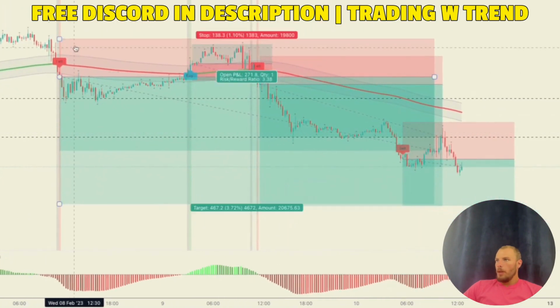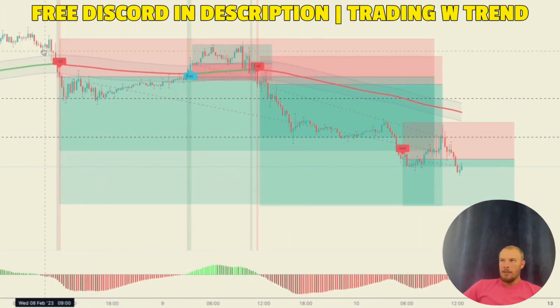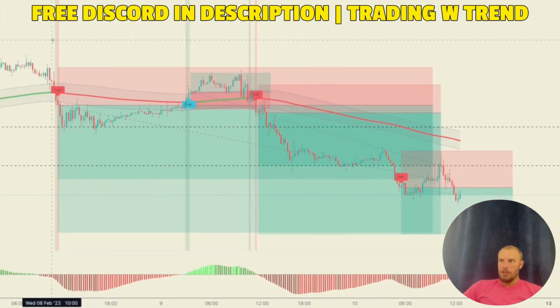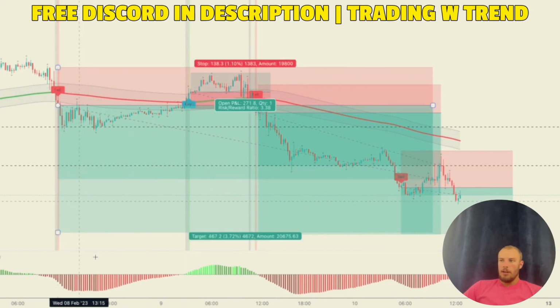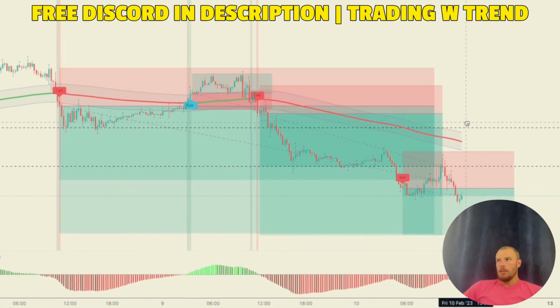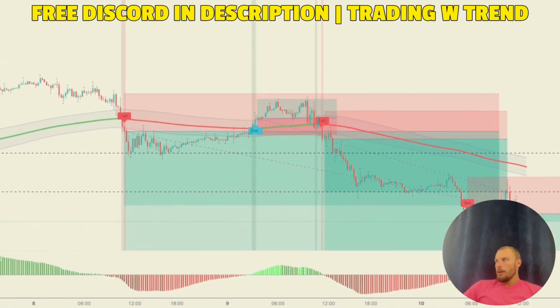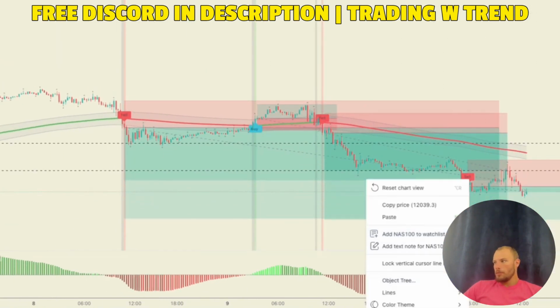So really, that's it. You have a MACD, you have a buy or sell indicator, and you have these trend flashes in the background here. You wait for a trend flash, you get this, you enter, check the MACD, and ride the wave as long as you can. Another thing I want to take into account here, let me remove all the drawings, is you want to look for good market structure.